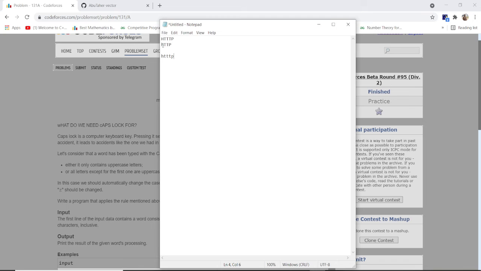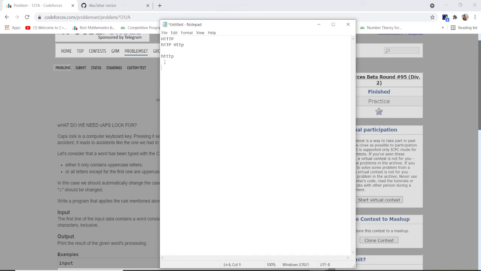And in this case, if we change all the characters here, the first one is lowercase, so it will be uppercase, and all the next characters are uppercase, so they will become lowercase, so it is going to be Http. This is the solution of this string.